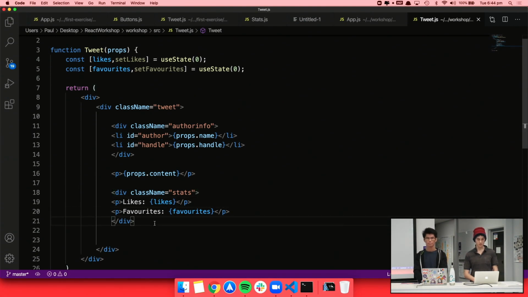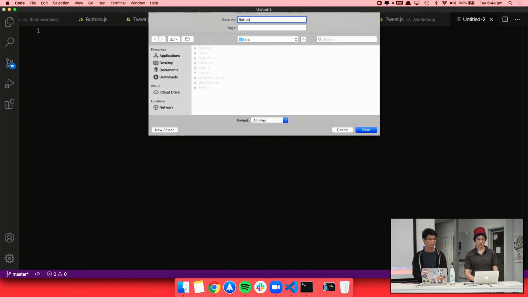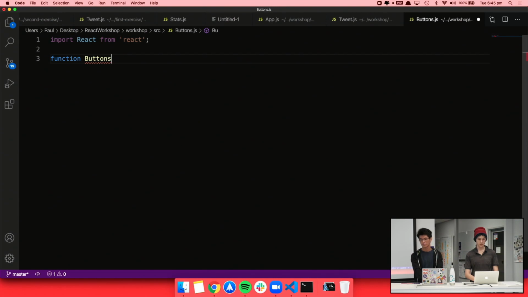Now we want to do the same as before. So create those buttons for our likes and favorites. We can come over and create a new file, and we can call it buttons.js, just like earlier. And we can do the same thing here, import React from React, and function, we can call it Buttons here.